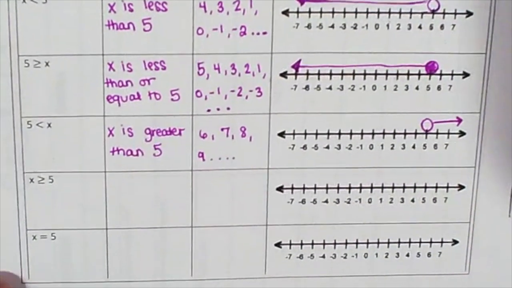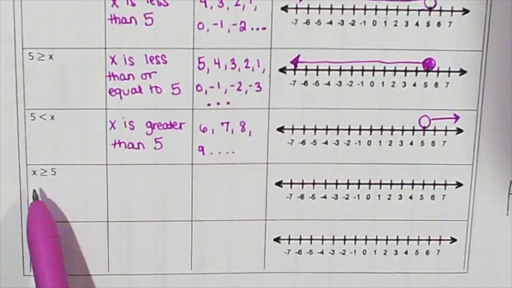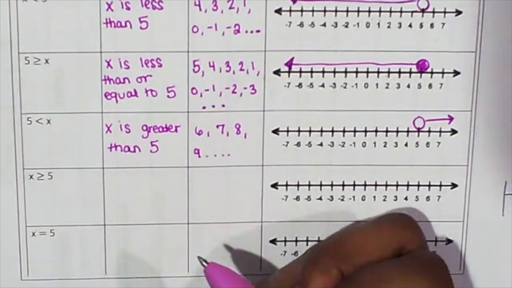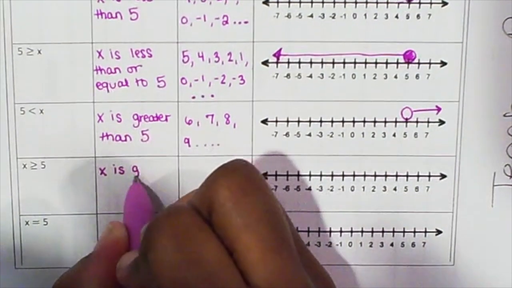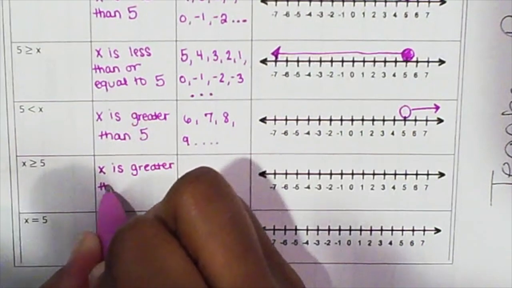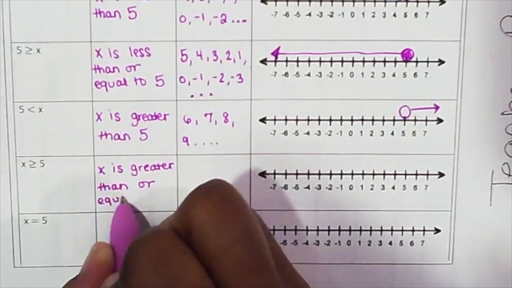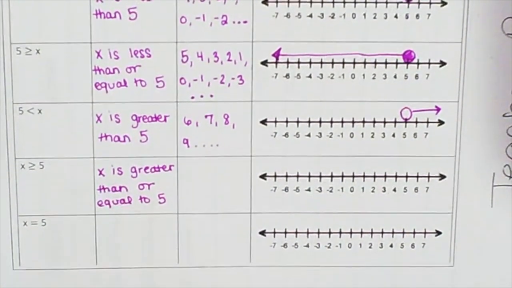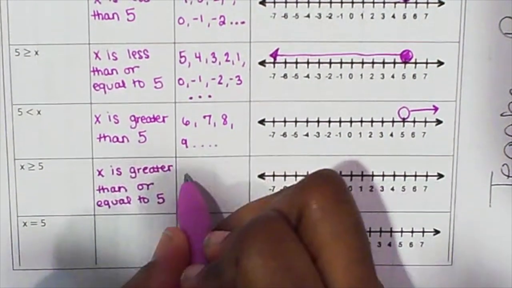All right, our next example. Again, the inequality symbol is opening up towards our x. So x is greater than, and in this case, or equal to, 5. Because of the single bar underneath our inequality symbol, which again indicates the equal to sign. If I am to list out the possible values that x is greater than or equal to, that means I am going to include 5 in my solution set.